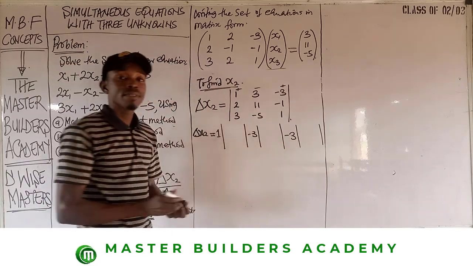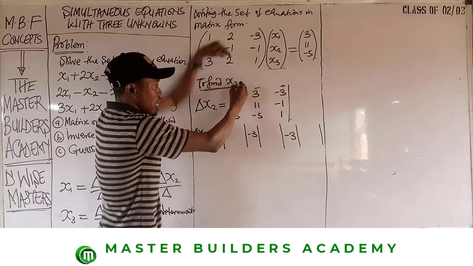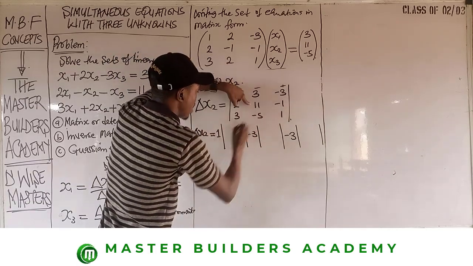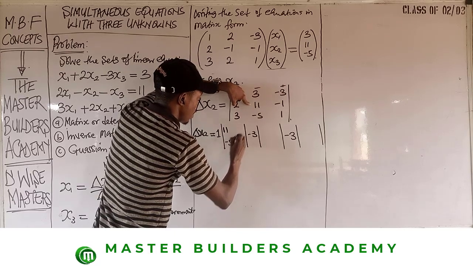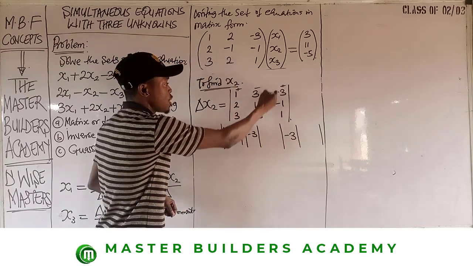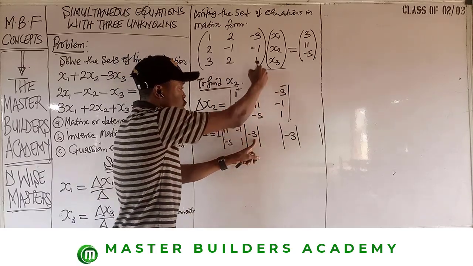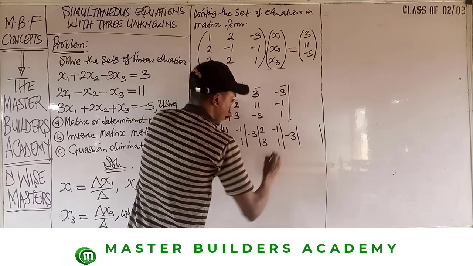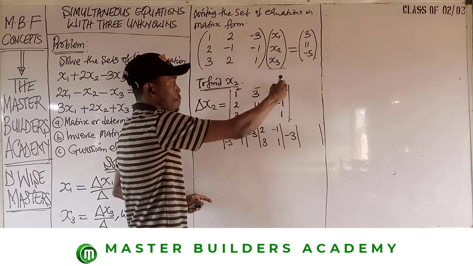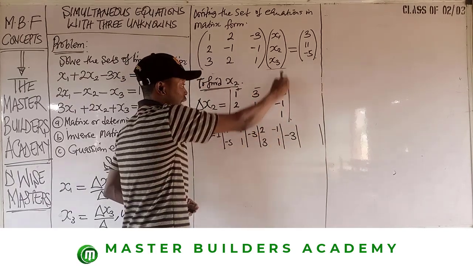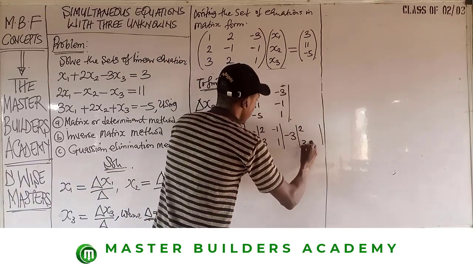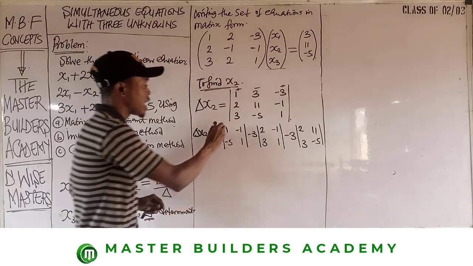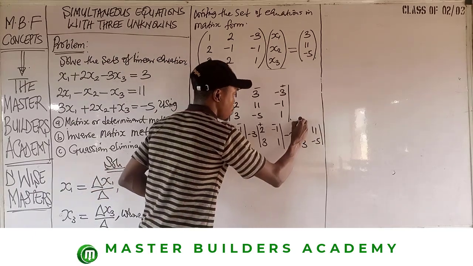Next is to fill in this 2 by 2 matrix. And to have this done, if I am at 1, I'll block all the horizontal elements connected to this, and then all the vertical elements here. I will be left with 11, minus 5, minus 1, 1. The same way, if I am at this point, which is where we are now, if I cancel all the vertical elements here and all the horizontal elements, I will be left with 2, 3, minus 1, 1. And then by the time I move down to the last element on the first row, the third column, if I cancel like this, I will have 2, 3, 11, minus 5. It's as simple as this, guys. So if this is clear enough, all we need to do again is to introduce plus or minus, plus or minus, plus or minus.